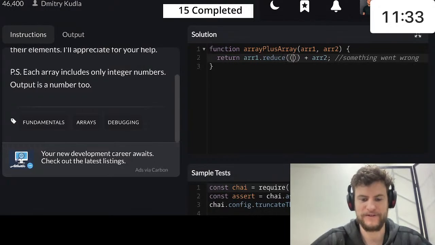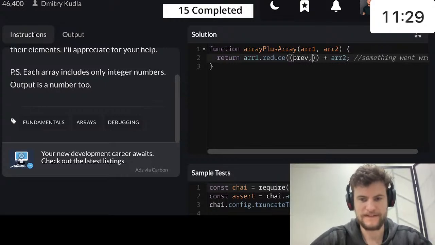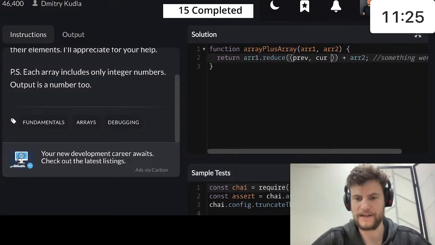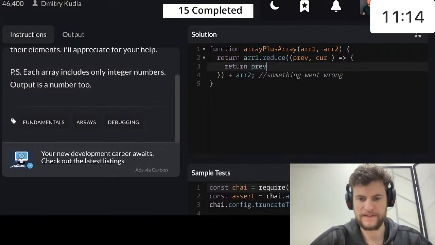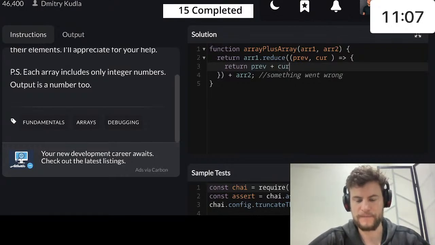So I'm just going to do reduce. Pref. Is it just sum or like total? I don't know. Pref. So that's current. So reduce turns it all to one value, so it's going to add everything in that array.